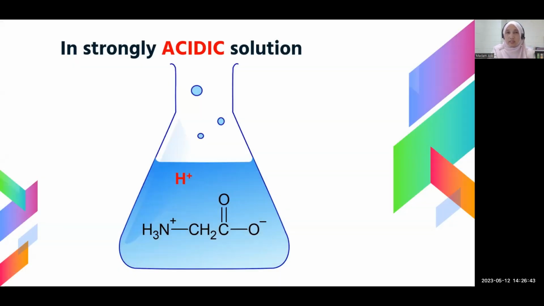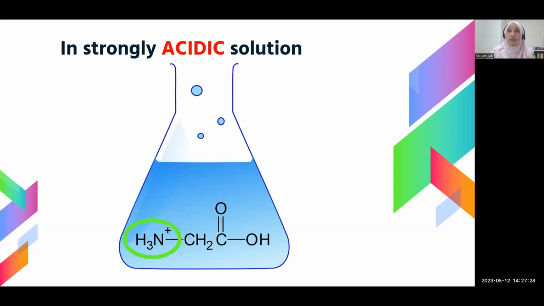Alright. Okay, so this is what happened. Kita ada sedikit animation kat sini. So dalam strongly acidic aqueous solution, dalam tu ada so many hydrogen ion ataupun proton. Sebab acid kan dia adalah substance yang boleh produce H+ dalam aqueous solution, right? So dalam tu ada so many H+. So if let's say dalam tu kita ada 1 molecule of serine. So apa yang berlaku dalam ini, since kita ada satu pole positive, satu lagi negative pole pada zwitter ion itu, what happen is that the H+ will be attracted to the carboxylate ion part.